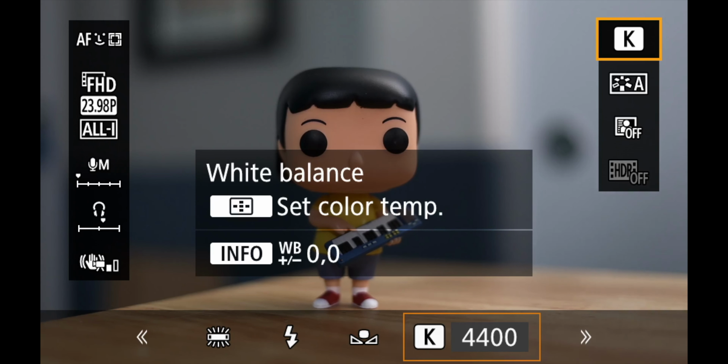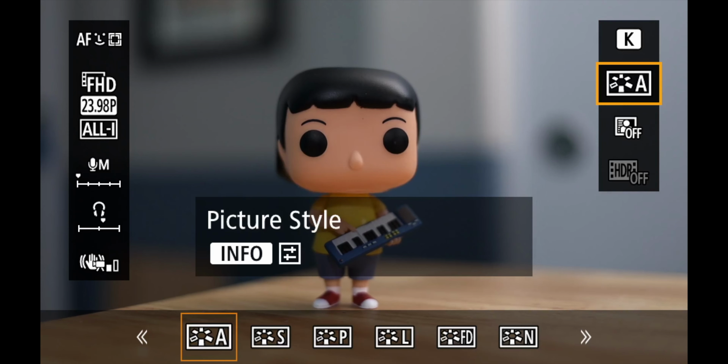Going over to the other side of the menu, I'm going to skip over white balance for right now and jump into picture style. So the R does have C-Log, which is very flat and great for color grading. My sort of dirty secret shame is that I actually just use the automatic picture style. And the reason for that is because that's one of the reasons I like Canon cameras, is because the colors straight out of the camera look great.